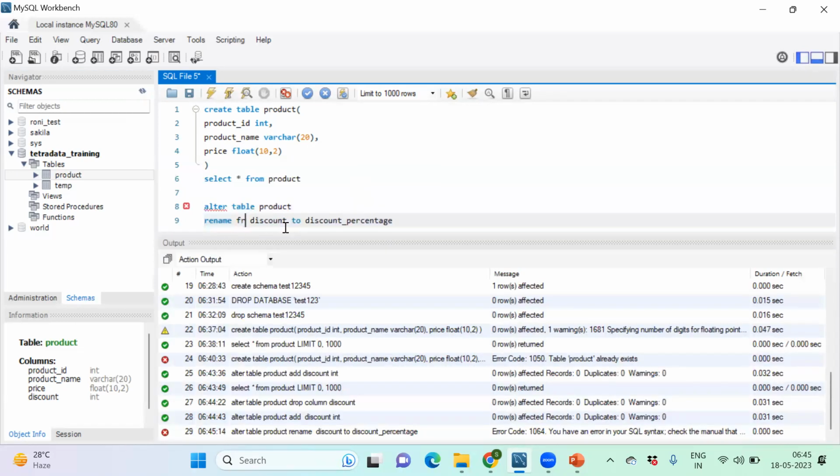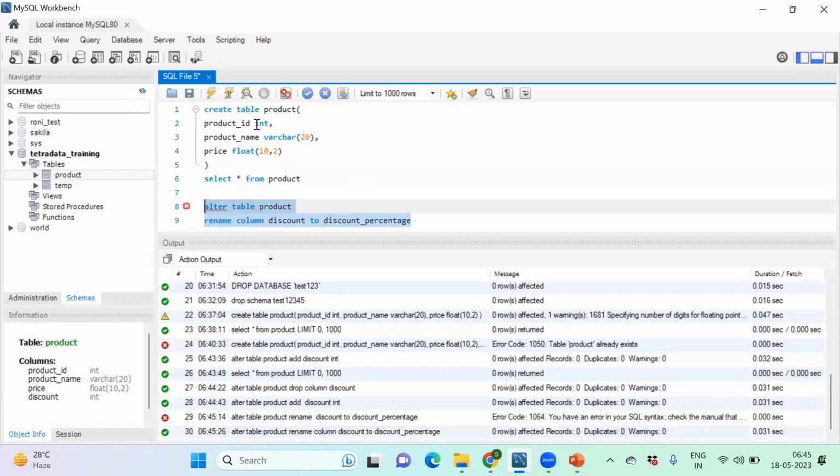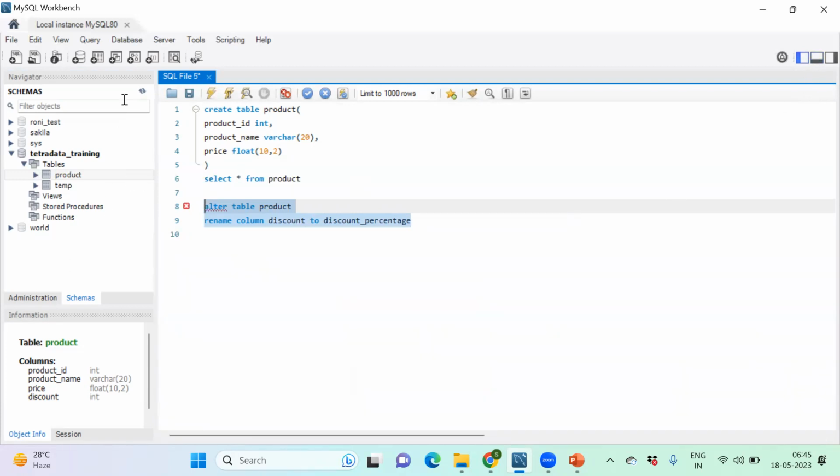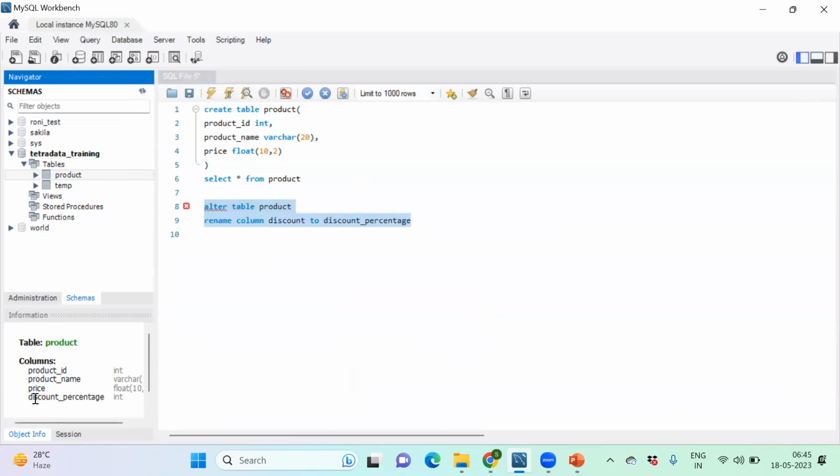Rename from should be there, or rename column, I think. Yes, it has been successfully executed. Let's just refresh the thing. Yeah, you can see the column name has been renamed.